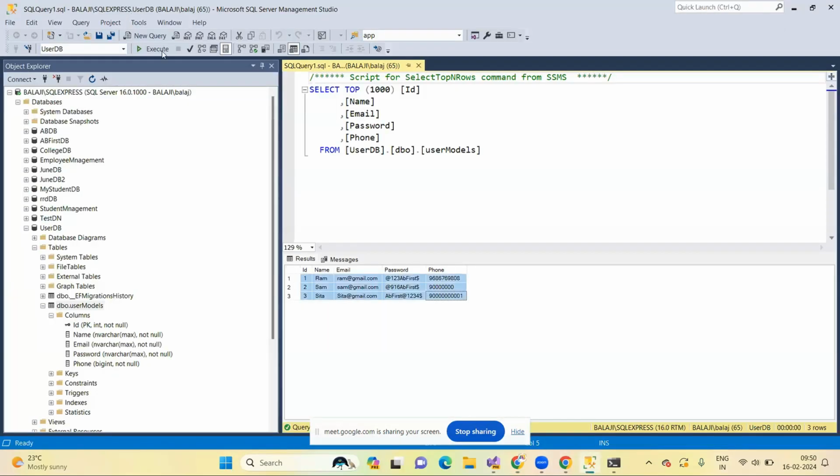One more data. Like this, we are able to insert the data.